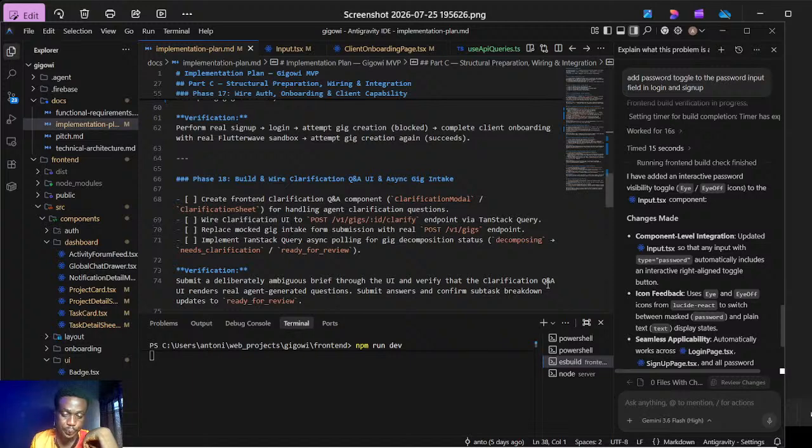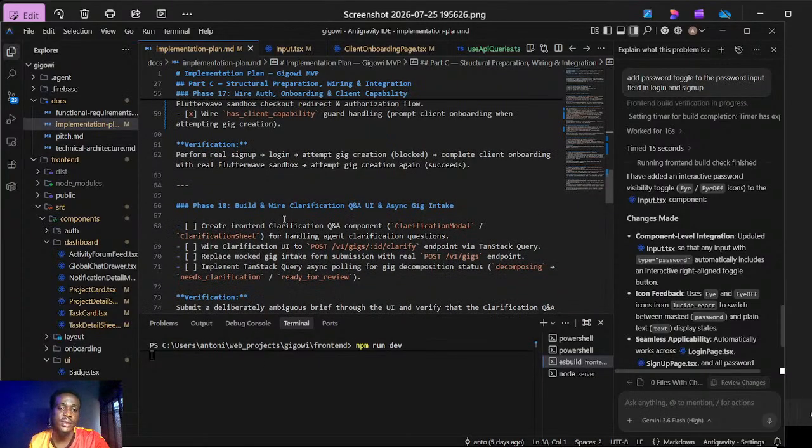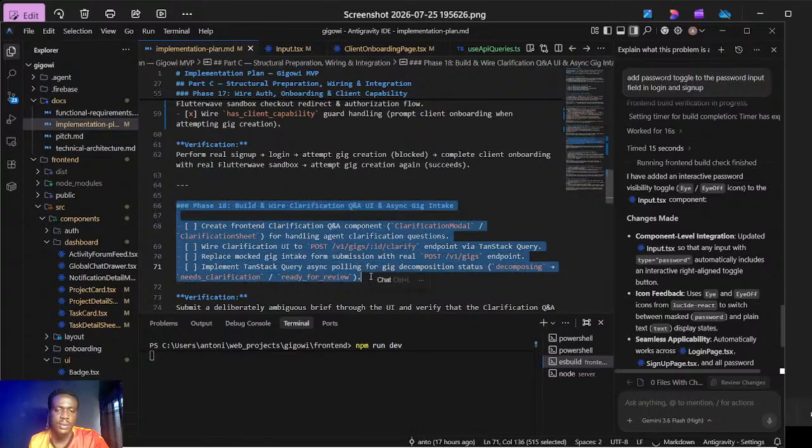What else again? If I work on that, then next up you can see on phase 18, Q&A, gig intake. This was something I realized was absent.